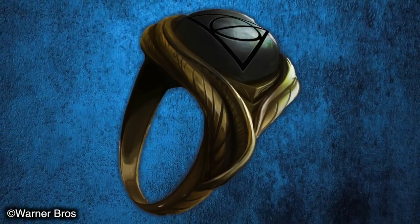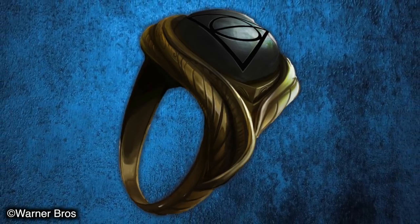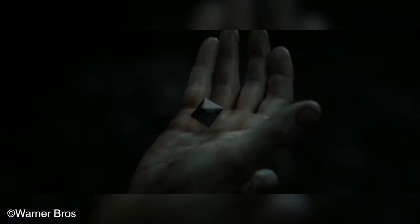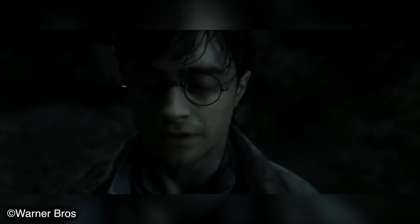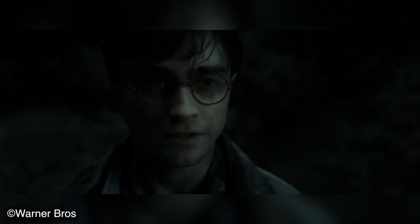It's unknown what happened to the shell of the ring after it was separated from the stone — perhaps Dumbledore discarded it or kept it in his desk with the destroyed diary Horcrux in his office. The stone, now noticeably cracked from the blade of the Sword of Gryffindor, still functioned as normal. Only with Harry truly accepting he was ready to die would he receive the stone and the gift of speaking to his parents once more, along with Sirius and Remus. I definitely wish we could have seen Dumbledore go to the Gaunt shack in the movie — it would have linked everything a lot better — but that's why books will always outrank the movies.